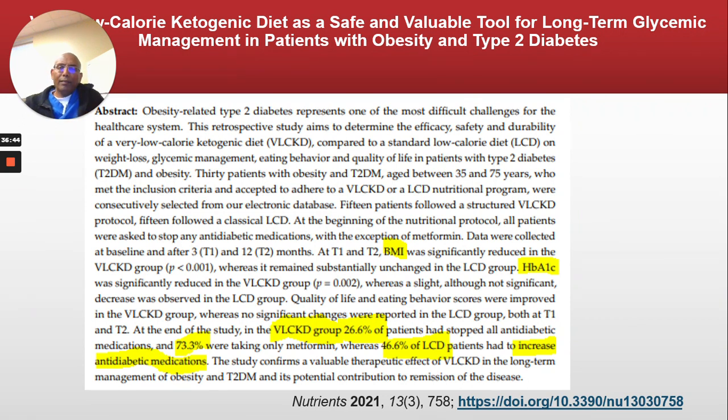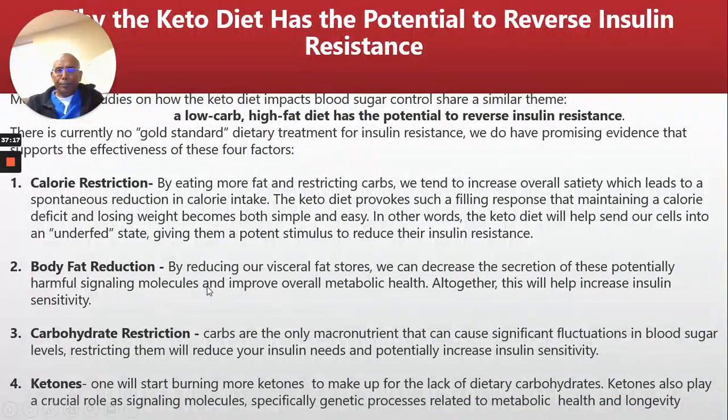And what happens is, with the very low carb ketogenic diet, patients had lower BMI. They had improved hemoglobin A1C when compared to just the low-calorie diet. And also the anti-diabetic medications were reduced a lot more than with the low-calorie diet. So obviously, something is there with nutritional ketosis, something good enough for us to really look at this proper human lifestyle as a solution for our patients.